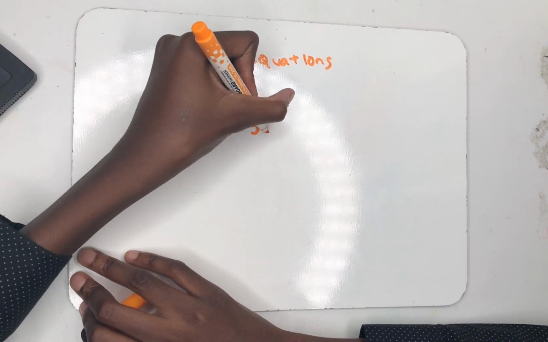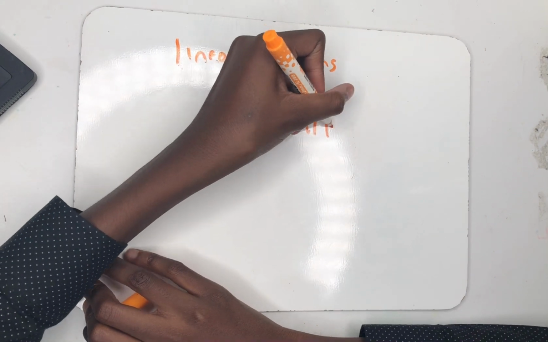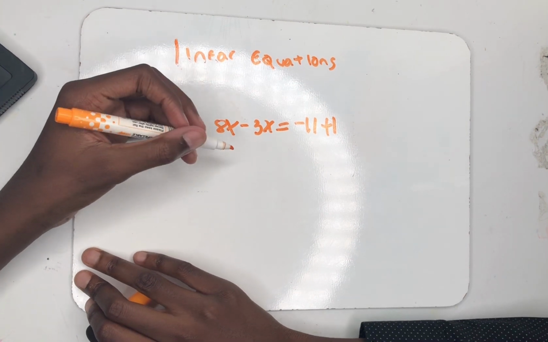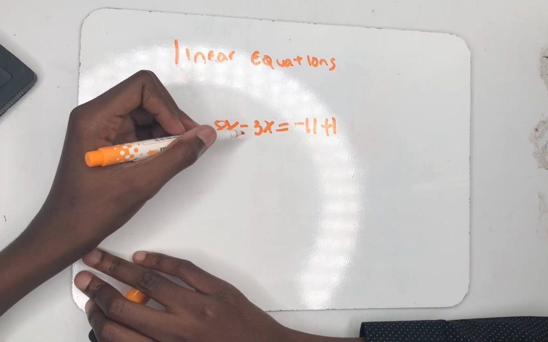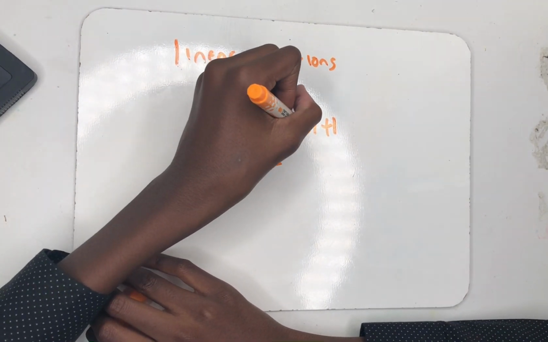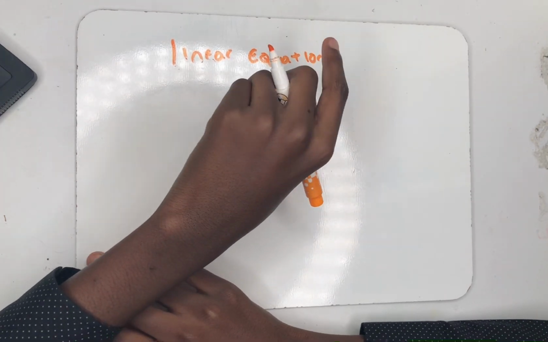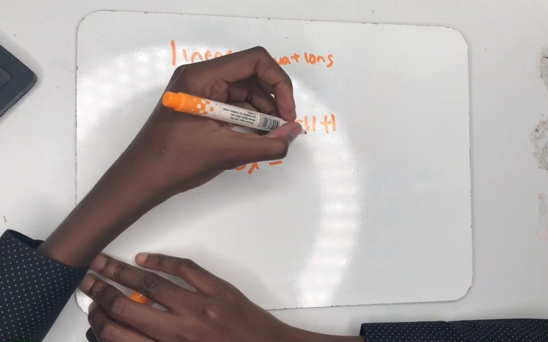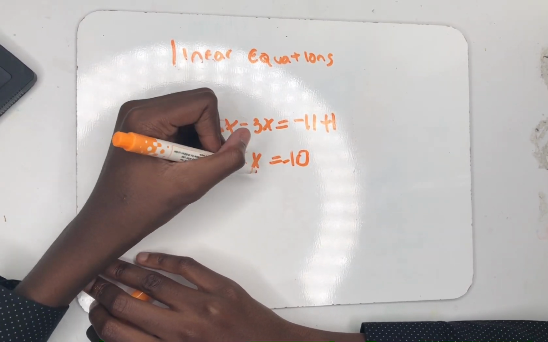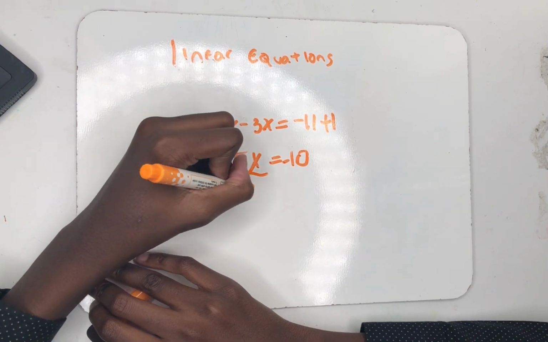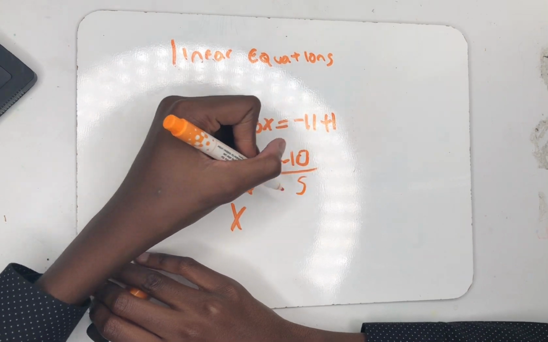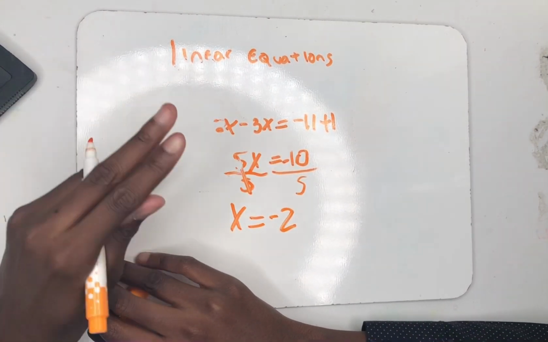8x minus 3x equals negative 11 plus 1. So they've already done this one for us, so we don't need to do any rearranging. This will be 8x minus 3x equals 5x, which also equals negative 11 plus 1. Take out 1 because you're plusing it, which gives you negative 10. The negative still stays there because there's more negative. Divide by 5. We cross those out, leaving x by itself. What we do to the left, we must also do to the right. Negative 10 divided by 5 equals negative 2.